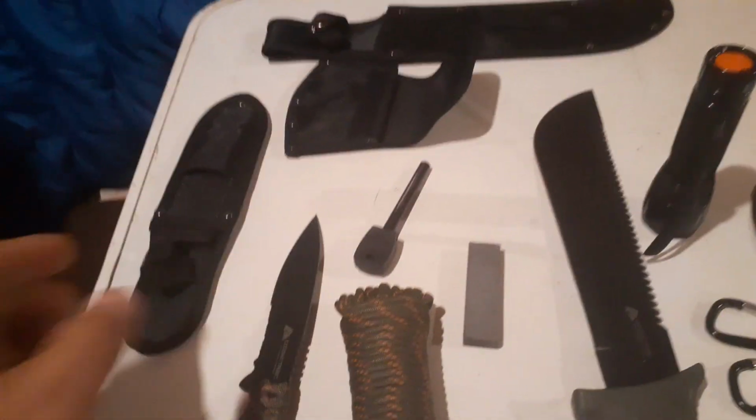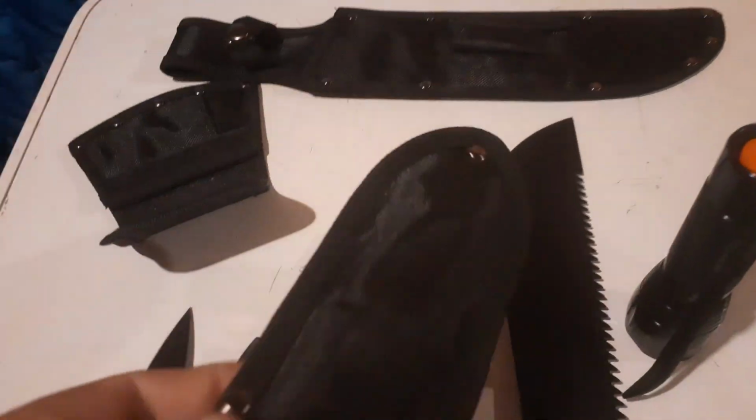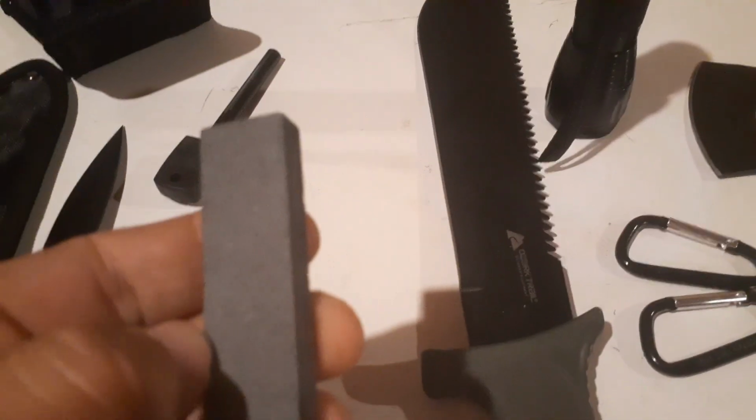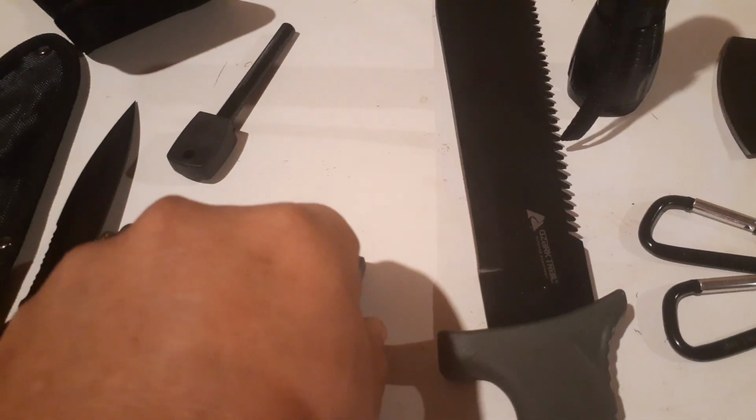The sheaths for the knife, the hatchet, and the machete, if we look here, have pouches that will accommodate the sharpening stone. This is a coarse stone, and the fire steel.